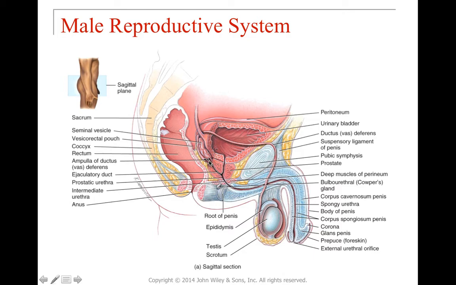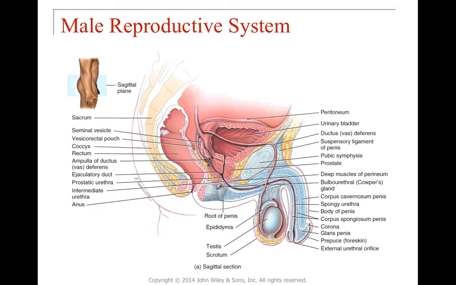Now, in a normal situation where we do have an intact vas deferens, both the sperm and the seminal fluid are going to mix together at the time of ejaculation, and they're going to be excreted out through this urethra. So the urethra actually has three separate sections. The prostatic urethra, which is here and is actually going to go through the prostate. Then as we head through the prostatic urethra, we're going to enter into here the intermediate urethra. The intermediate urethra is going to pass right on through to the actual penis itself, and then this here is going to be called the spongy urethra because it goes through the spongy corpus spongiosum penis and then out through the external urethral orifice. So that is going to be the route of the ejaculation event.